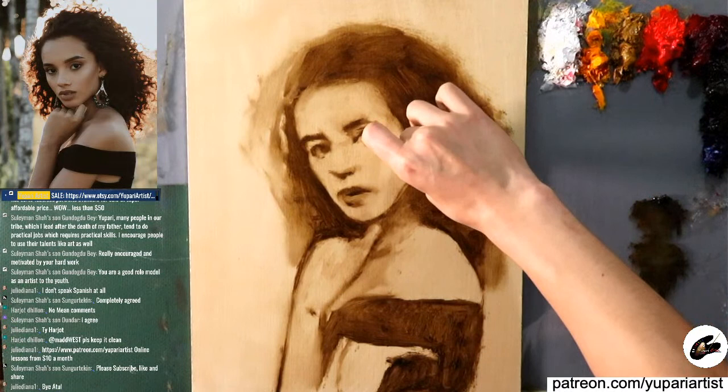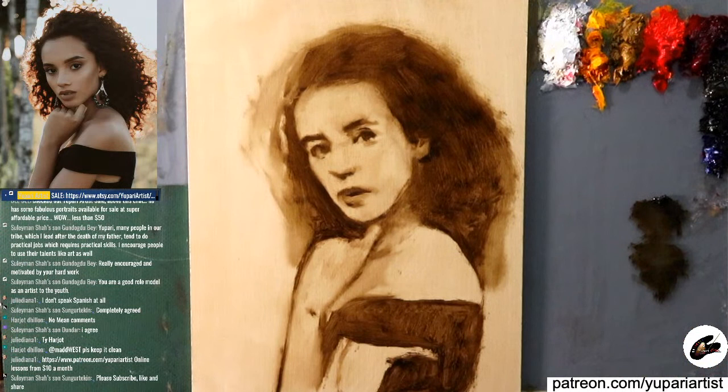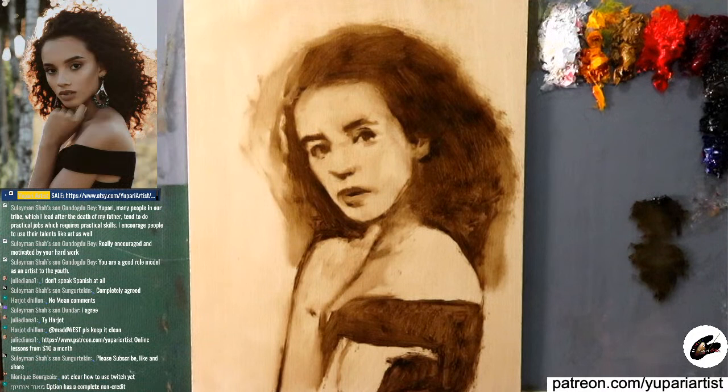Alright, so let's get into some of the skin tones. Now we're going to get right into skin tones. Let's use this brush.